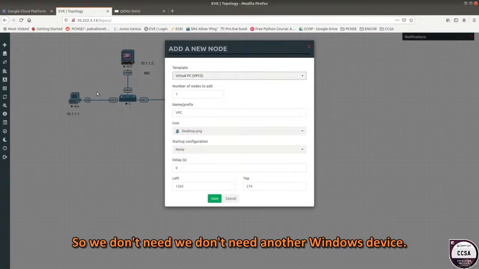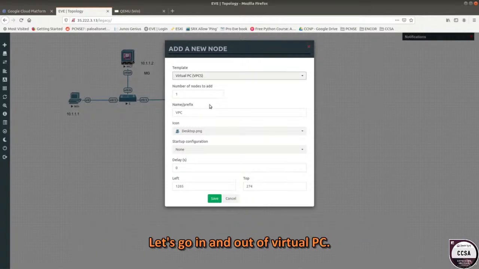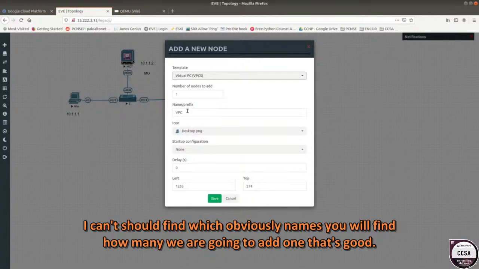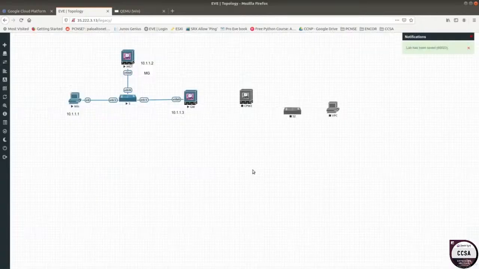So we don't need another Windows device. Let's go ahead and add a virtual PC. Let's add that desktop icon. That should be fine. Virtual PC name should be fine. How many are we going to add? 1. That's good. Let's go ahead and add it.